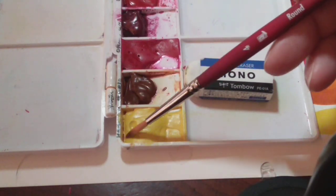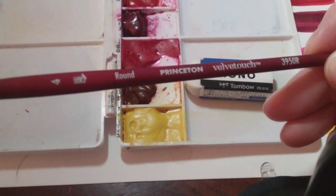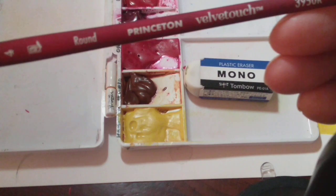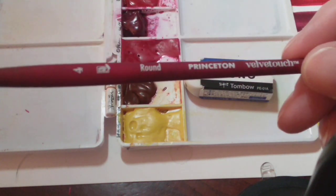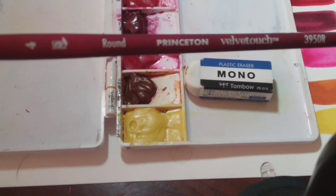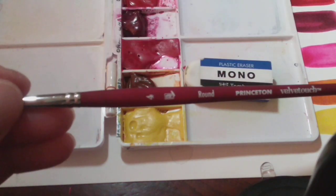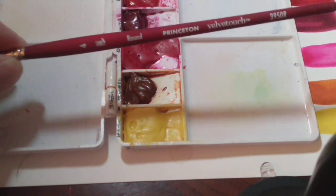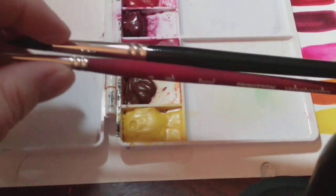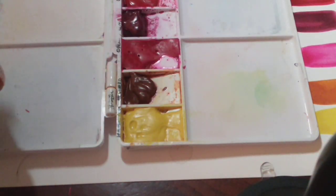So yesterday when I was working with my brushes, I had a different brush, a cheap brush. This is not a cheap brush. Well, it is. I'm sorry. Cheaper. When I say cheap, I don't mean poor quality. It's a Princeton brush. I haven't really used one of these types of brushes. Oh, there. Oh, it wants to have the background in focus. I'm sorry. I just bought this at Hobby Lobby yesterday, along with this guy. So right now I'm just doing the exercises. I don't need a super awesome sable brush to do that with.